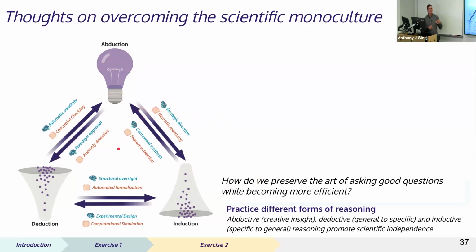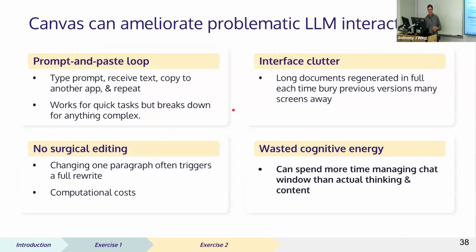Deductive is where you're going from general to specific. So you're looking at a ton of data, then you're coming up with more guided things to investigate. And then finally, you look at some really specific data, and then you are able to synthesize and generalize to a field in order to share your results, right? Those are all things that you really need to press for in order to avoid this crutch and avoid this scientific monoculture.